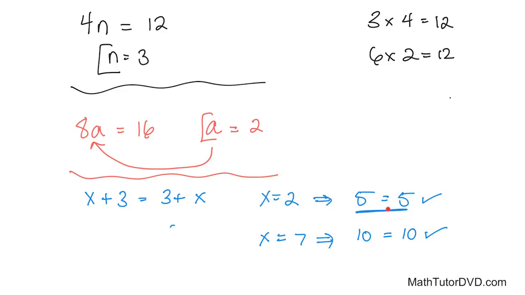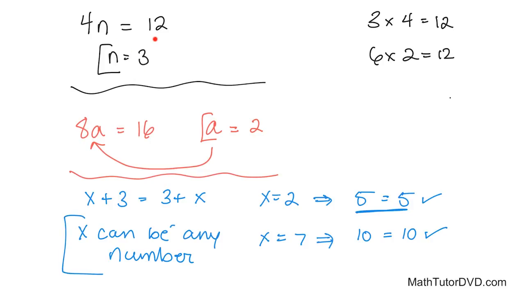So you see, no matter what value of x you put into the left, you're just adding 3 to it, and you're doing the same thing essentially on the right. So no matter what value of x you stick in here, you're always going to satisfy the equal sign. So that means in this case you have lots and lots of values, and x can be any number. That's pretty rare in algebra. Actually, when you have equations like this, usually there's just one value of the variable that works. In this case, 4 times 3 was 12. There's only one value that worked. 8 times 2 is 16. There was only one value of the variable that worked.